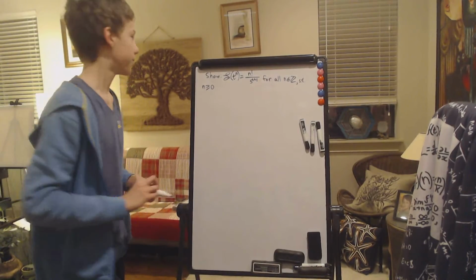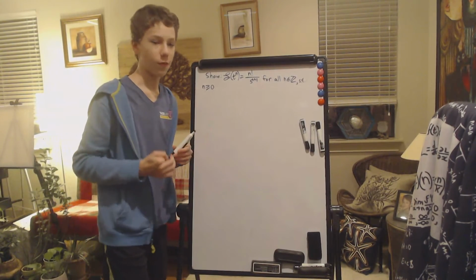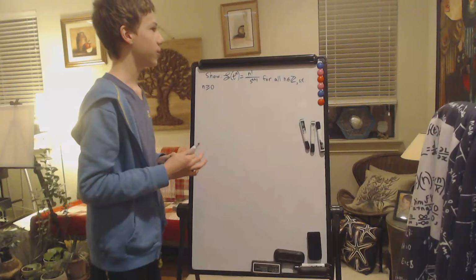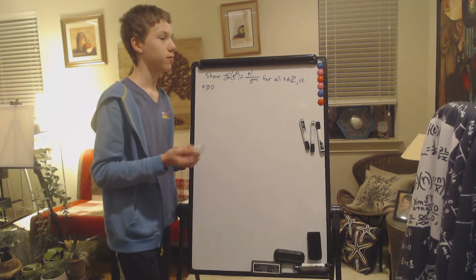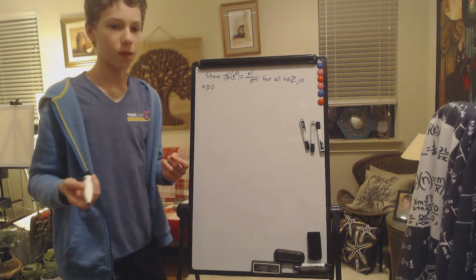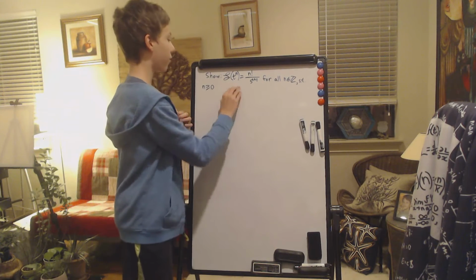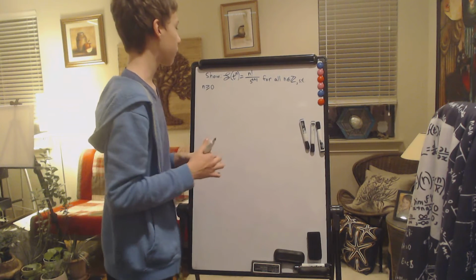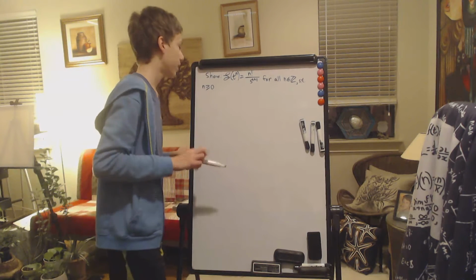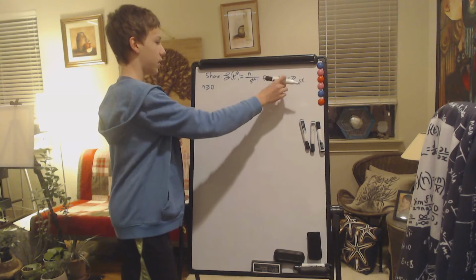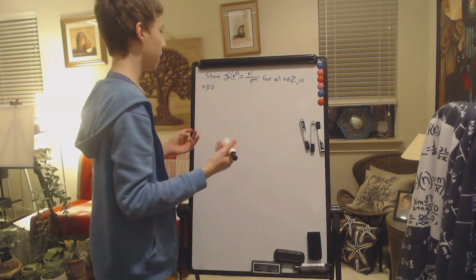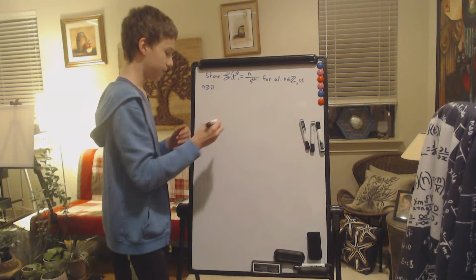Okay, welcome back everyone. Today we're going to do a basic proof by induction involving a basic result from differential equations, namely the Laplace transform of t to the n equals n factorial over s to the n plus 1, for all integers n greater than or equal to 0.